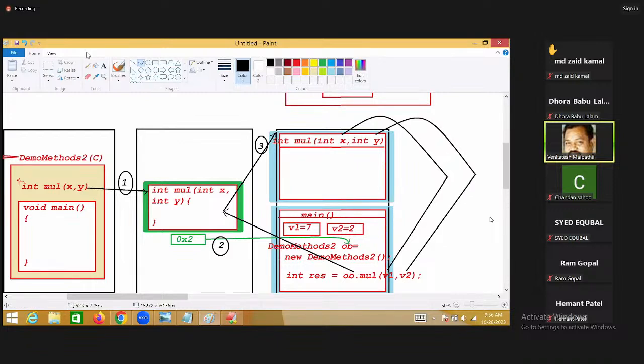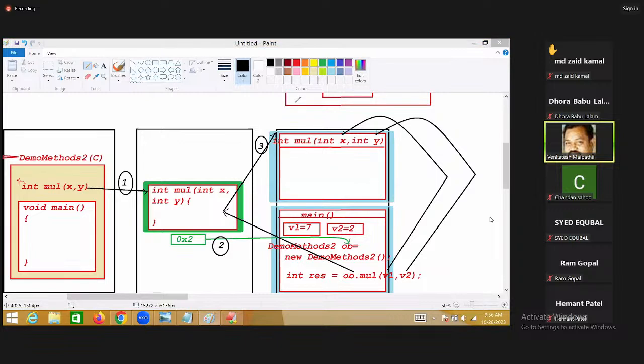So v1 is loaded onto x, v2 onto y. Did all of you understand this? Say yes or no to me. The value in v1 is loaded onto x, the value in v2 onto y. Now x and y are holding the data.